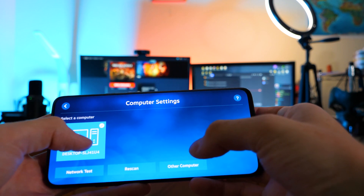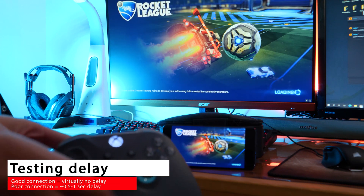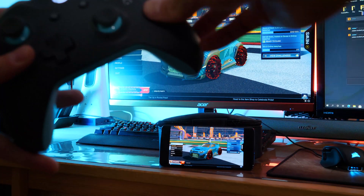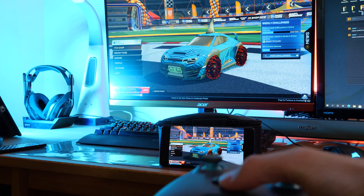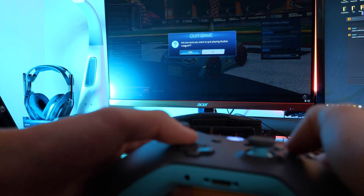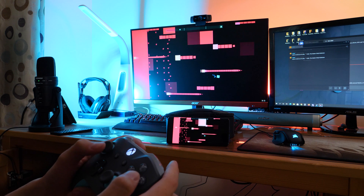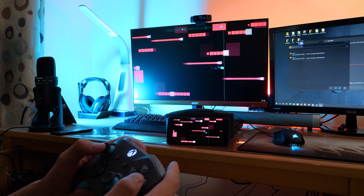You're going to want to aim for the network to be around 95 to 100 megabits per second. This works kind of like a cast screen system for your devices, except it streams from your computer to your phone rather than the other way around. It's very cool. If you have a bad network, I would not recommend trying to play any games, because a half-second delay could be the difference between getting scored on in Rocket League or not. So if you have a good connection, this could be something you're interested in.